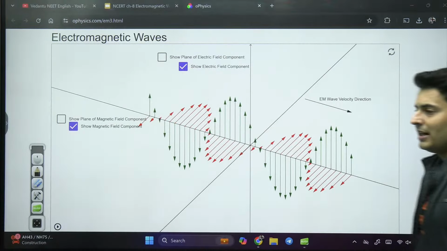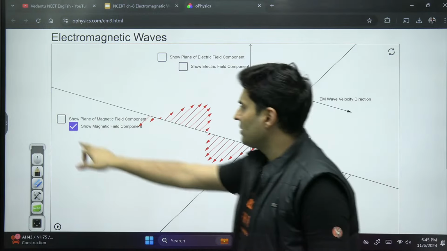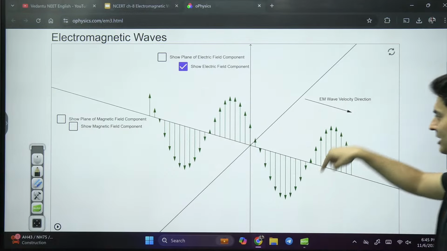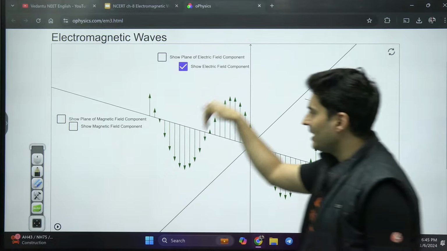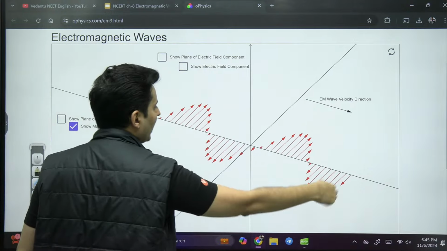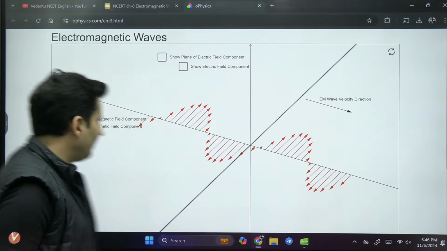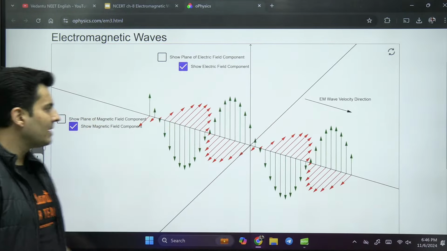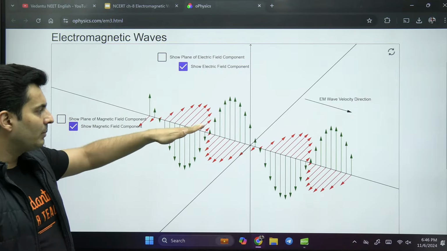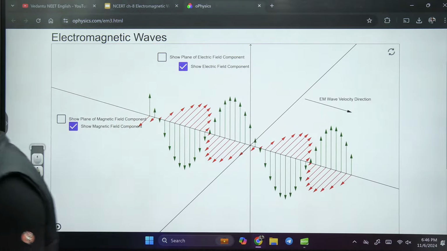For that I have created, I'm using a simulation over here. I can see electric fields or magnetic fields. Look at that. See how electric field is continuously changing up and down like a wave. This is electric wave. Similarly, look at this magnetic wave. See how the electromagnetic wave is traveling in this direction. Now let's see both of them together. One is in one plane, other is in perpendicular plane, and the wave is traveling in the third direction, mutually perpendicular.